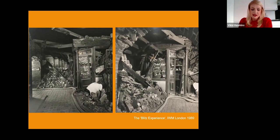Instead, they began to focus on the real life experiences of individuals who lived during the Blitz, which still included that sort of laughter and spirit of togetherness, which was so popular within the experience, but also gives us a space to include stories of pain and suffering and loss. This focus on the individual reflects a wider museum move away from collecting objects of type to acquiring material that has provenance, a story, an associated moment, person, time, and place.